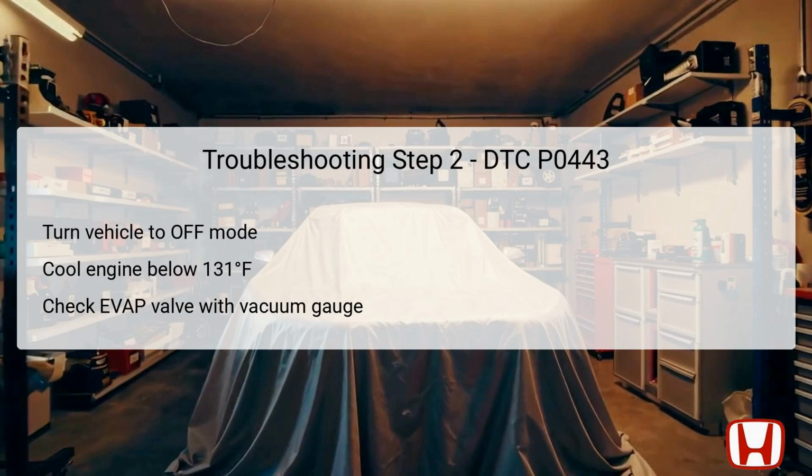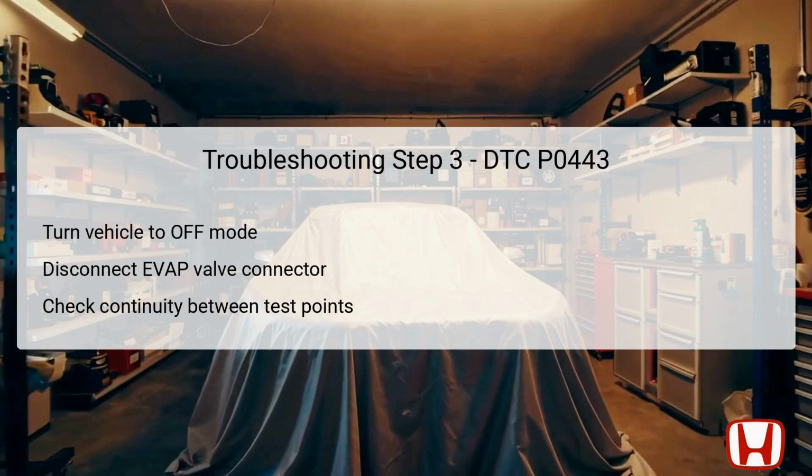Next, carefully remove the EVAP canister purge valve while keeping its connector and vacuum hose connected. After this, disconnect the vacuum hose, purge line, from the valve, and connect a vacuum pump with a gauge to the EVAP Canister Purge valve. Start the engine again and let it idle to see if the system generates vacuum. If a vacuum is present, it indicates that the valve is stuck open. If not, the valve is likely stuck closed, directing you to proceed with Step 5.